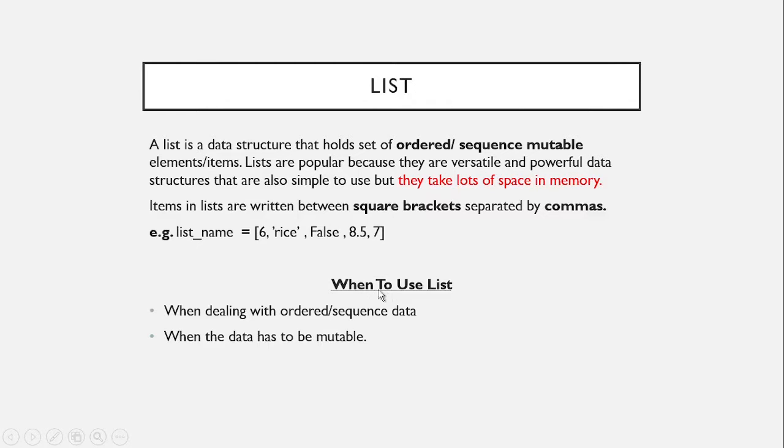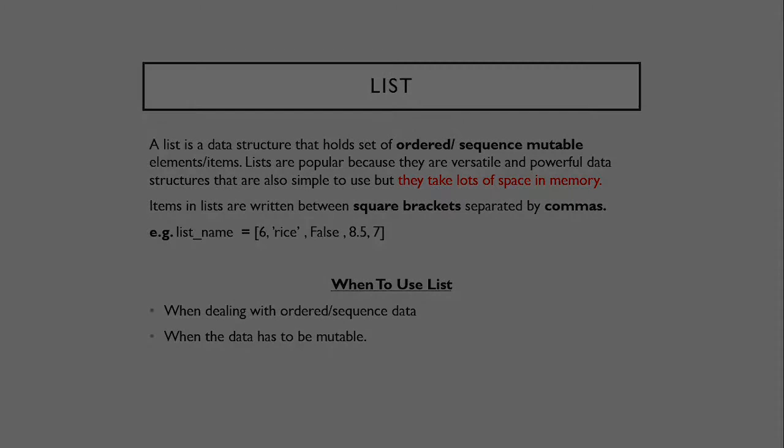And when do we use a list? We use it when the order is important, and when you want to keep your elements dynamic: you want to keep changing, adding, and removing. If you are planning on doing that, then the list is the data structure for you. Okay, so we'll be moving to the practical side, and you will learn more about the methods that come with lists. So open your IDE and let's start coding.